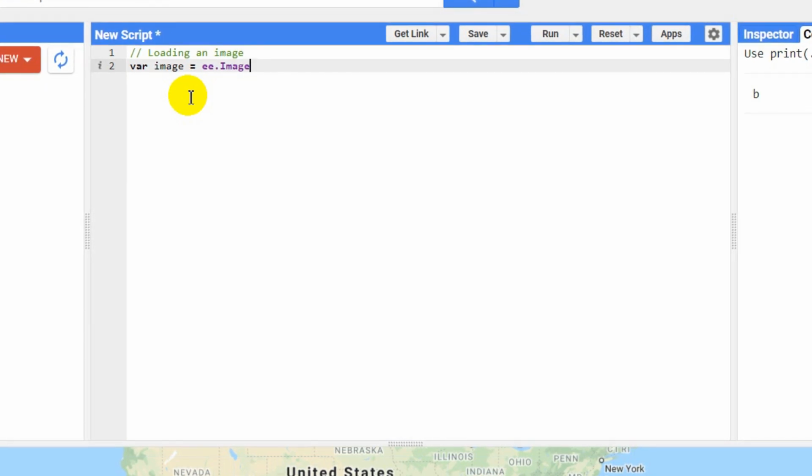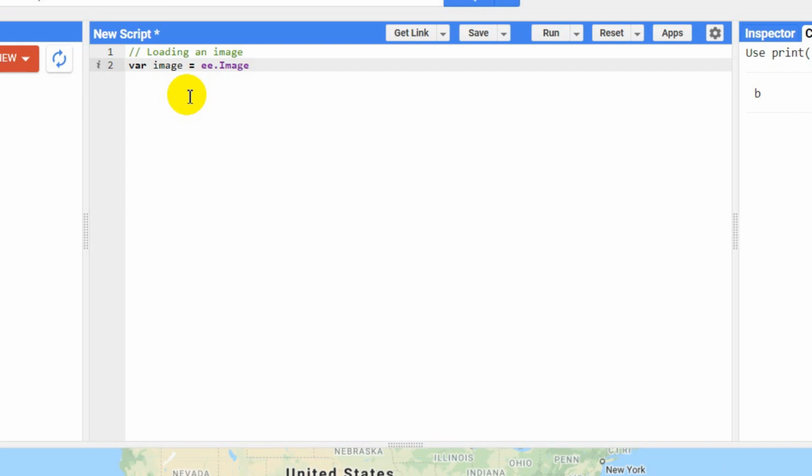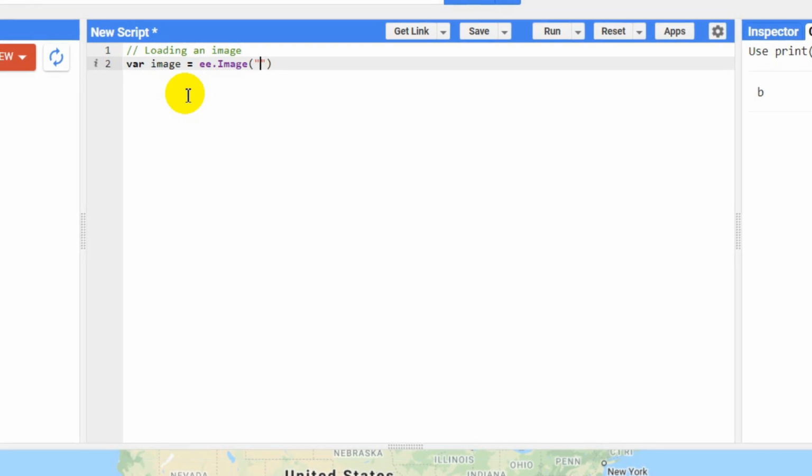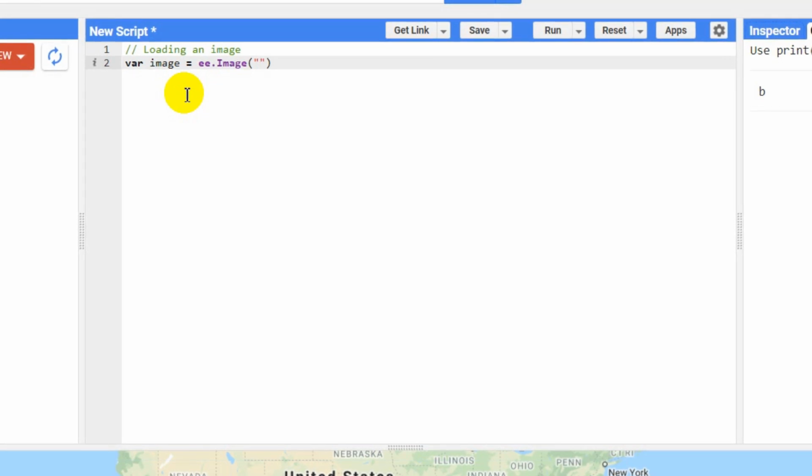So what kind of image am I going to load? Is it Landsat? Is it Sentinel? Is it MODIS or something else that I should specify? So how can I specify? I can specify by inserting or putting the directory of the image.